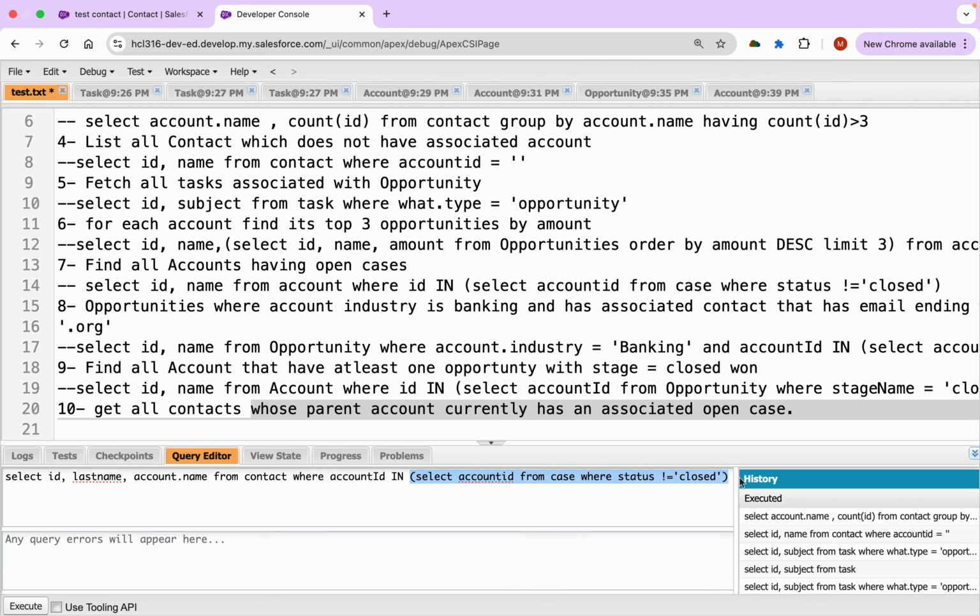Okay, so that's how we will be able to find the contact where its associated parent account has an open case. So there are three objects involved, and that is why it is very important for us to understand the link between them. The link is via the account ID, not the contact ID. That is why we are doing the query based on the account ID, not the contact ID.